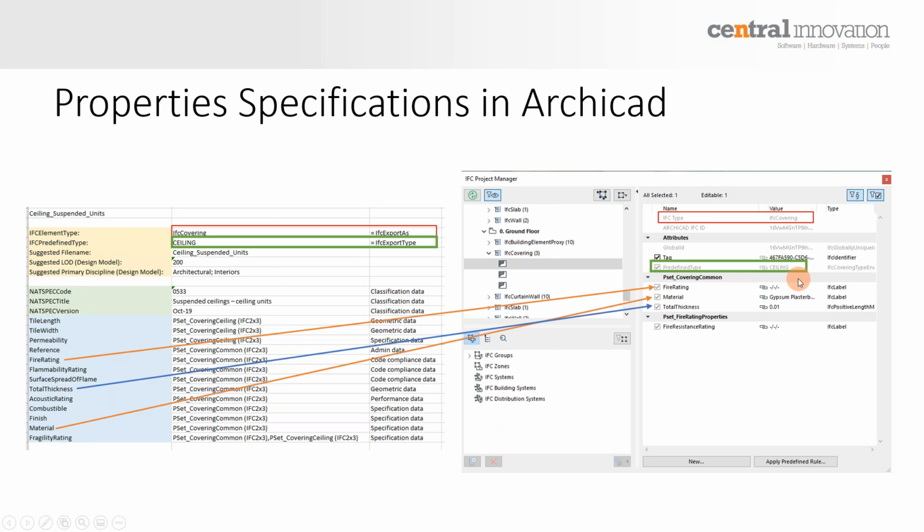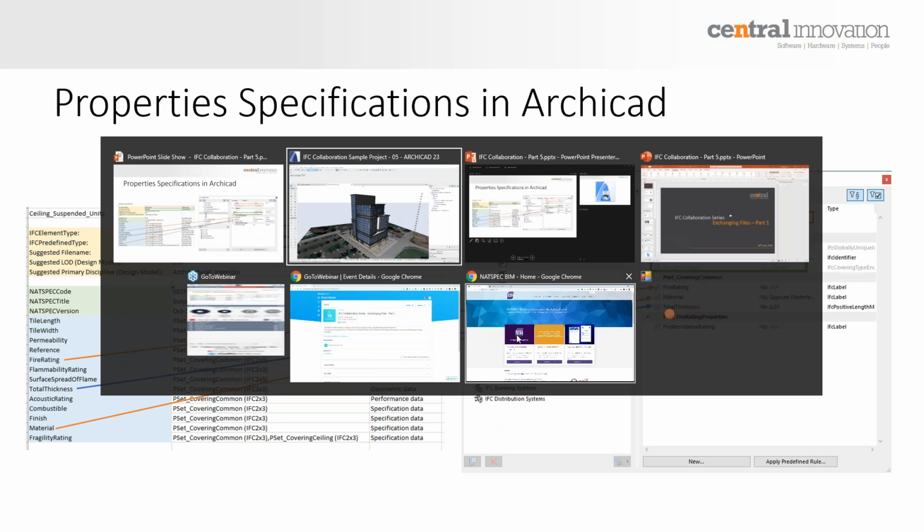And then for the sake of properties, what you want to do is to make sure that these properties that have been required from the requirements that we set already have been mapped correctly into Archicad, and more important than that, that they have been linked to something that fills up that information inside Archicad. We'll show you that as well. So how do you do that in practice? Let's give you a quick example.